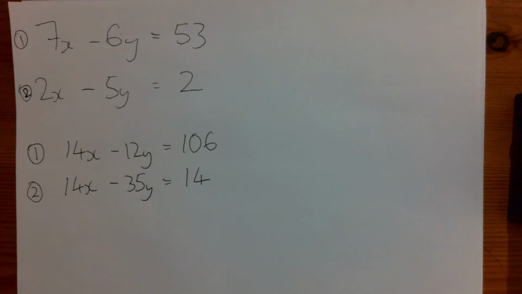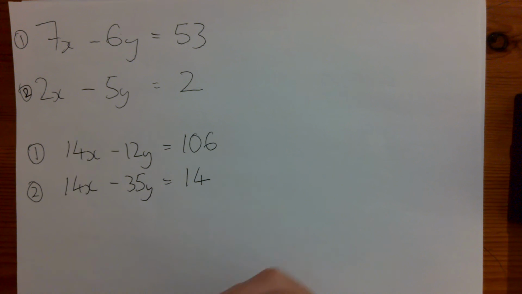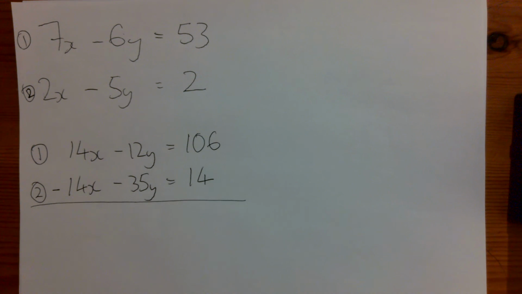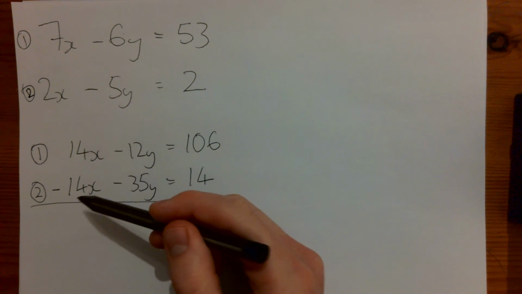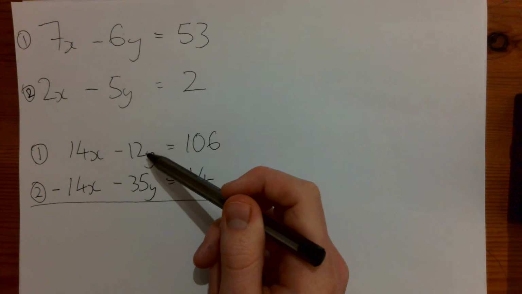Now I can look to cancel, and again, these minuses belong to the y's. My 14x and 14x are both positive, so I'm going to subtract. Again, pause the video if you're doing it step by step and have a go. 14x minus 14x is nothing. Really got to be really careful with this bit.